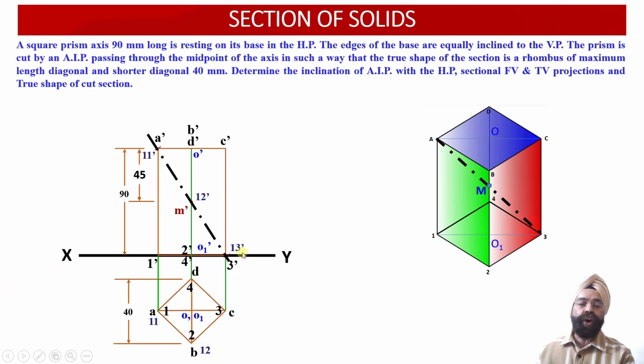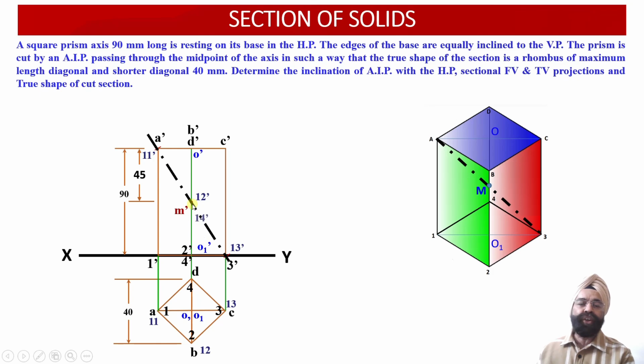So now we have got point 13 dash lying on the base of the square prism alongside point 3 dash. So now when we look at this vertical edge C dash, 3 dash and 13 dash from the top, all the 3 points, that is 3, C and 13, are going to coincide with each other. So point 13 will be obtained alongside the points 3 and C in the top view projection.